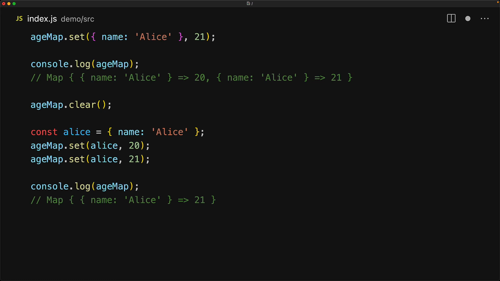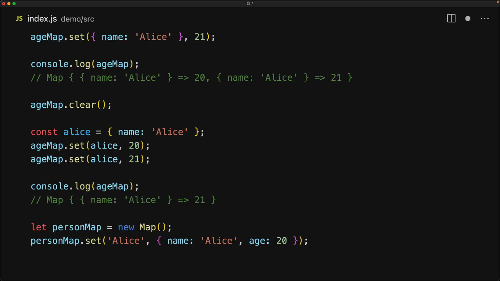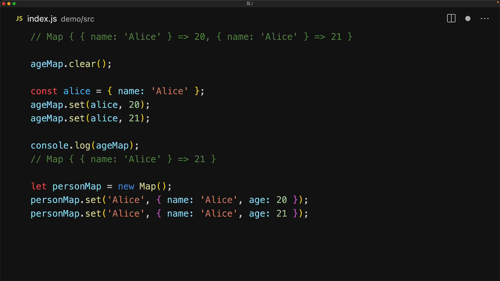so another solution would be to rethink how we structure our map. Ideally, think of some string or a number property that exists on the object that you can use as a key instead. For our simple object, it seems that the string Alice is quite important, so we will use that as a key instead. We store an object against the key Alice, and we just provide a new object whenever we want to modify any property. So now, after the two calls, the person map will consist of a single entry with the key Alice pointing to the object that has the name Alice and the age 21.